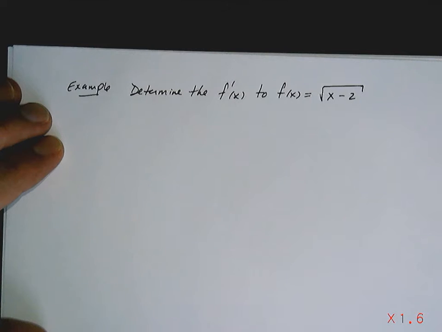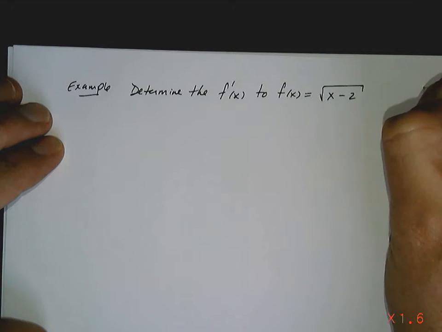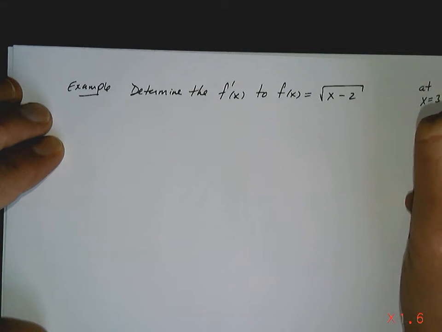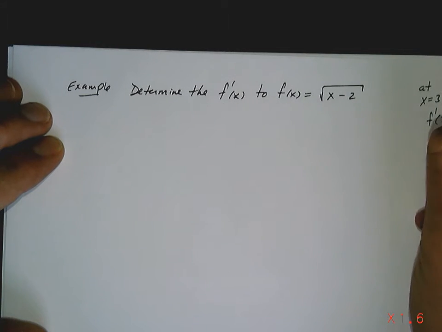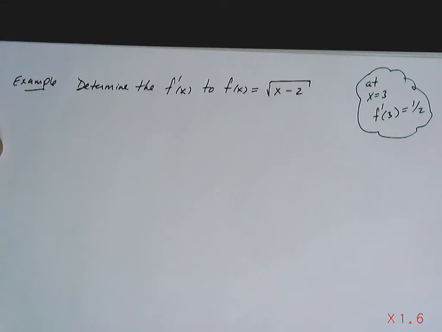And I think we did this one at what point? What point did we choose that one at? I'm asking my studio audience. We took it at 3? So at x equals 3, and what was the answer? So we know this from earlier today. So what we're going to do is do this in general and see if it works, just for fun.